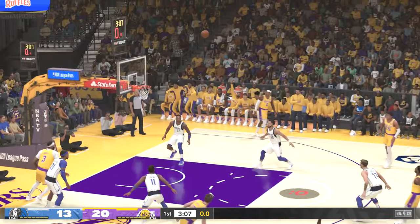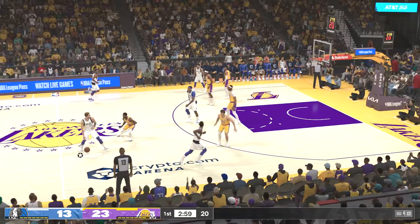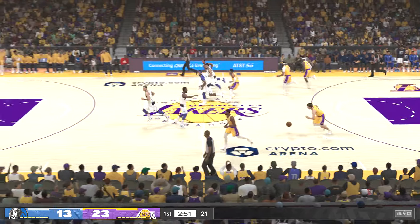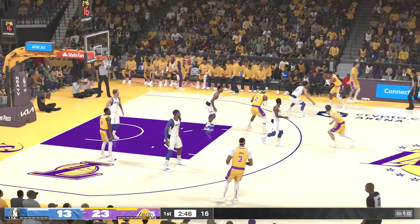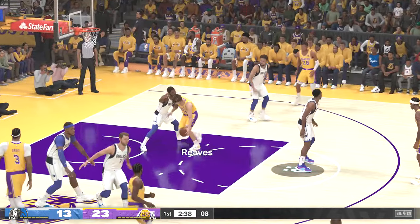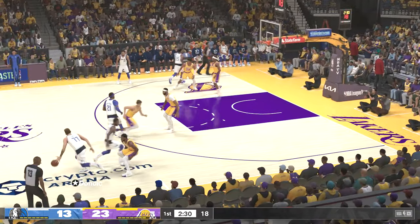From deep three-point territory, and again it's the Lakers from deep. Crushing it. Right now, they've done an excellent job of spacing the floor. And what surprises me is the defense hasn't done anything to take away that three-point shot. That has been their preferred weapon tonight. And the pass to Hachimura. Here's Reeves, covered by Irving. From seven. Reeves can't hit. Listen, simply put, he's got to finish that. It's not like the defender was right on top of him.